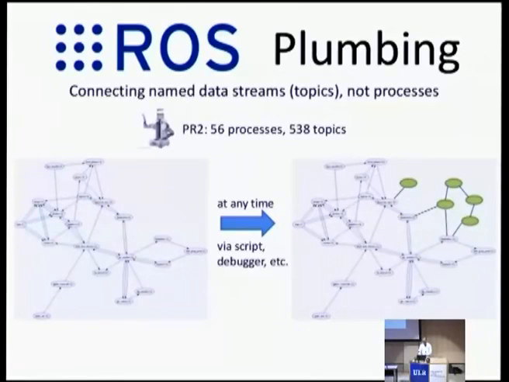At any time, each bubble or node there is a Unix process. Anytime they can go down, their links to their peers obviously disappear, but then you can relaunch them, restart them, and they connect to their peers again, and everything keeps running. The idea behind that is oftentimes when you're working on a big complicated robot, you typically aren't debugging the whole system, you're just debugging one little bit of it. So imagine that you're trying to work on the image processing or image vision part of it. You don't want to have to restart the whole arm controllers or the navigation subsystem every time you want to change one line of code in the computer vision system.